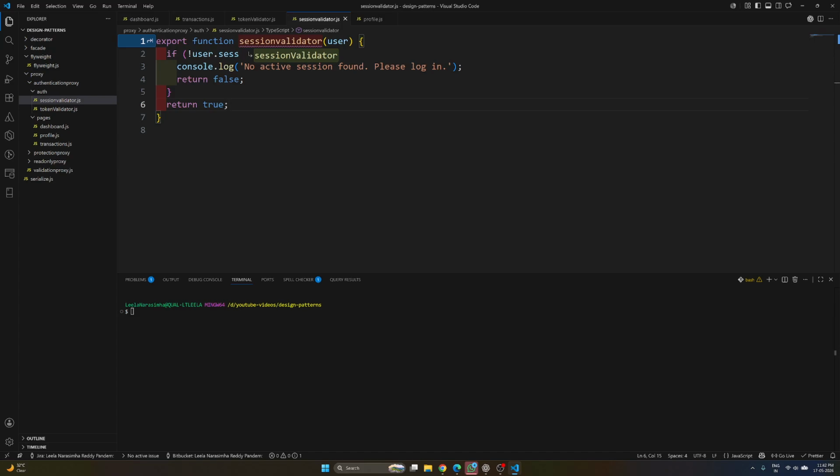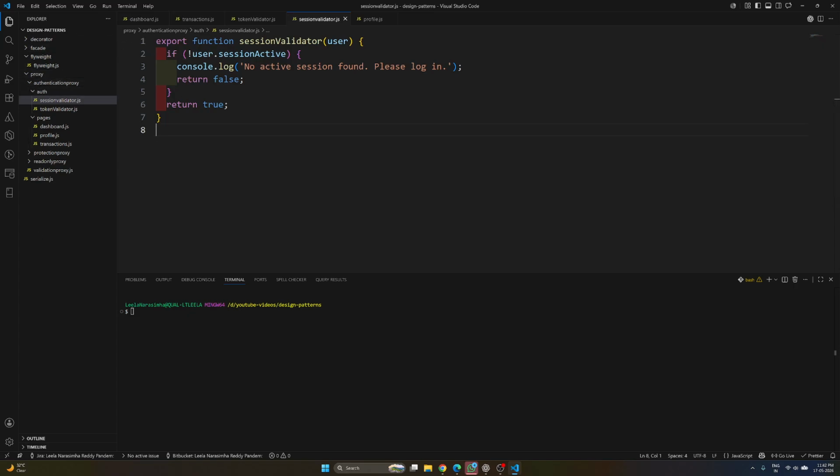Now notice something very important. Instead of hard coding all authentication logic inside the proxy, we are creating pluggable validators. This is a very important architectural improvement because it follows the open closed principle. So tomorrow if business says you need to add biometric validation, OTP verification, or device verification, you will simply create another validator and we do not modify the proxy itself. Now let us create the validation registry.